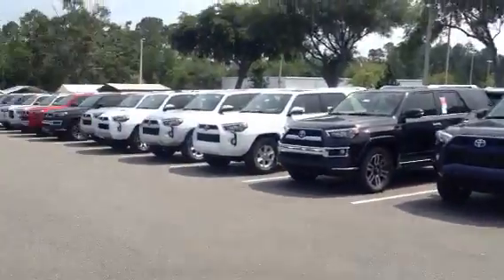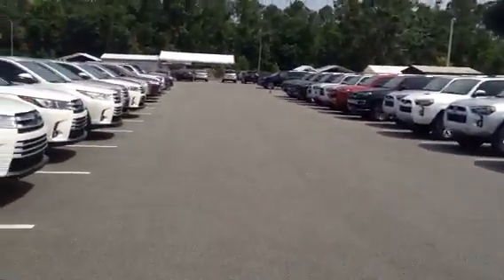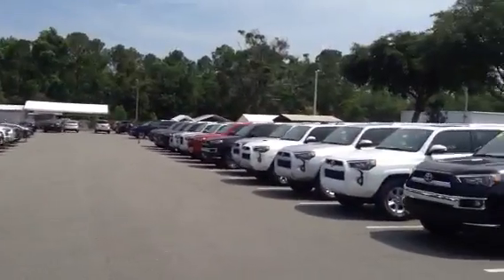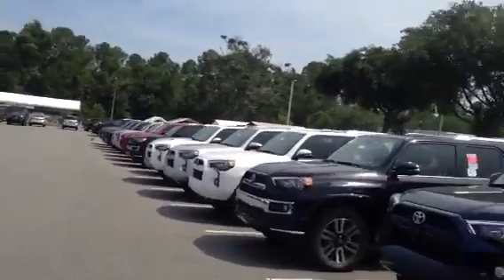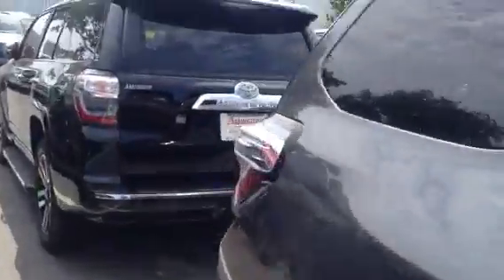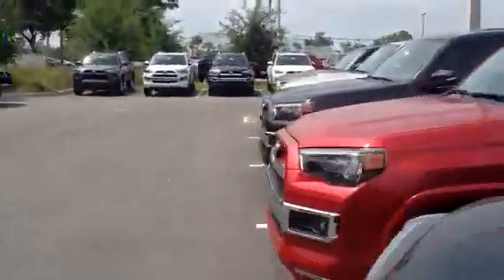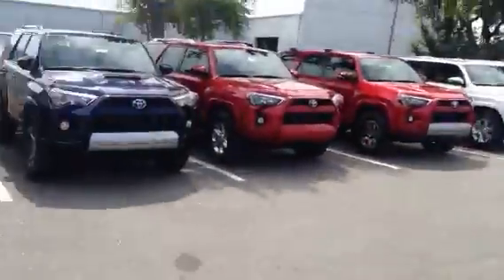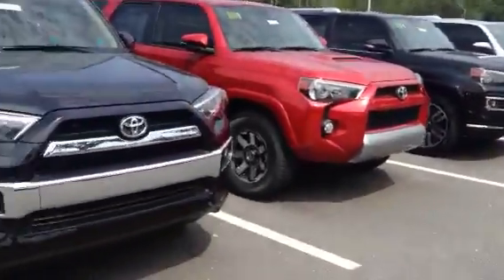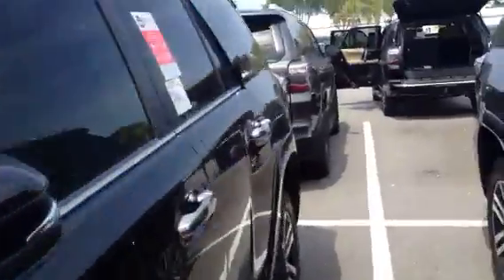I just wanted to scan around here. If this one doesn't work, these are all 4Runners. If somebody's looking for a 4Runner, there's those, and here's a whole other row over here. If this one doesn't work, Toyota doesn't make it. Those are down there, same thing, along here. As you can see, look at that line there — we've got the inventory that nobody else has.